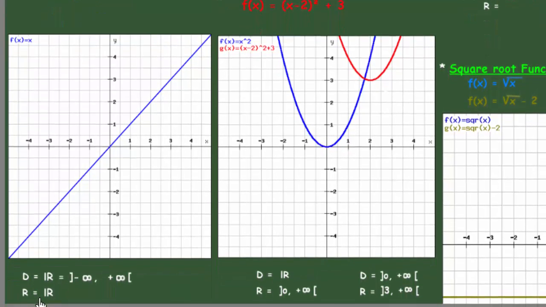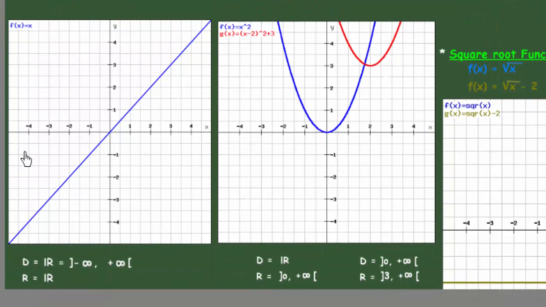And then we can also give the domain of this function. As you can see, the function is defined on both sides of the x-axis, the negative and the positive, so it's going to be R. Otherwise, you can say minus infinity to plus infinity if you want to define it as an interval. And the range of the function is also R, because you can see here it is defined on the negative and the positive side of y. So we got R here.